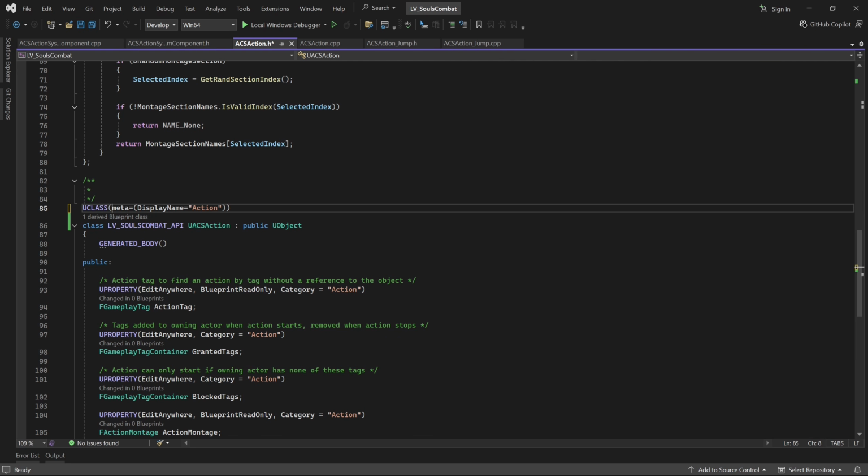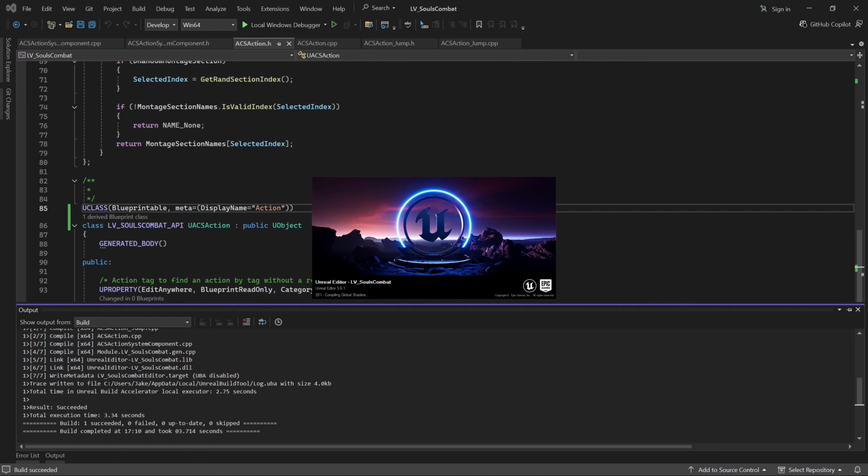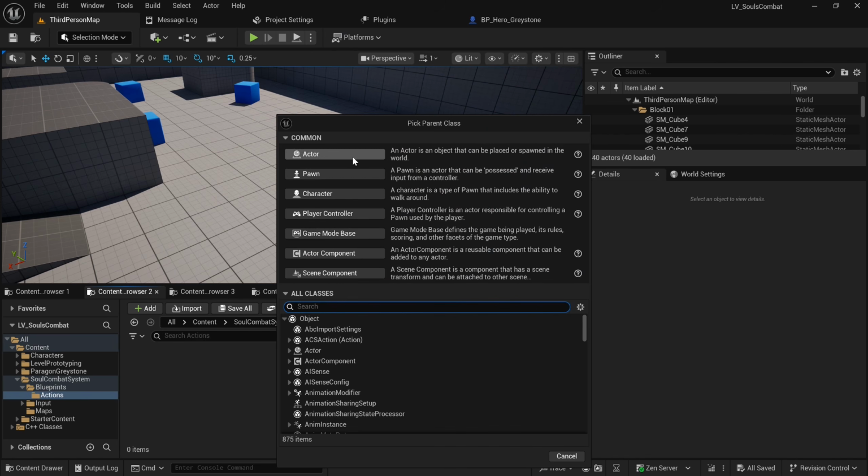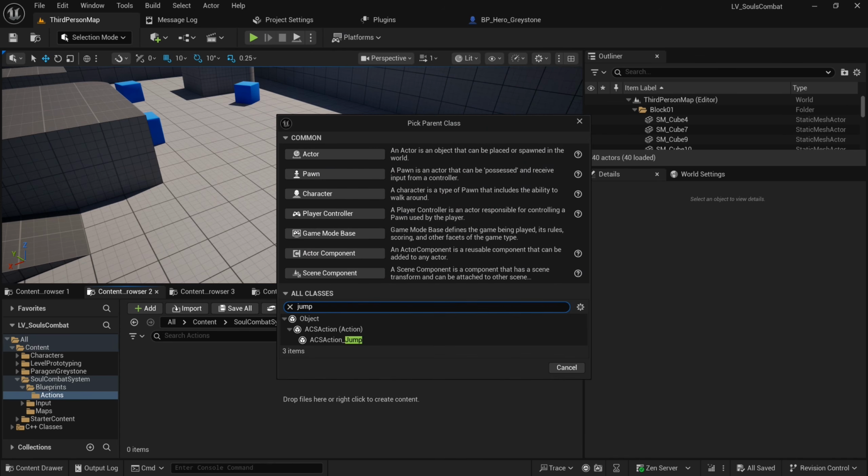To do that, we can go inside the UCLASS here and just add Blueprintable. Now let's build and run the editor. Okay, now let's try again. Search for jump, and now it shows up.